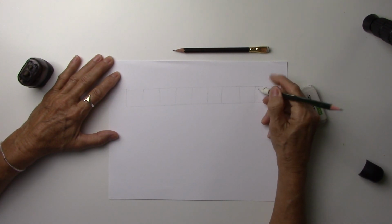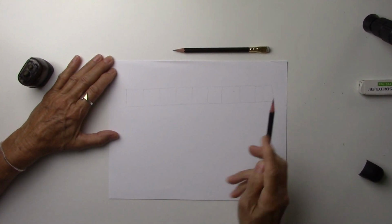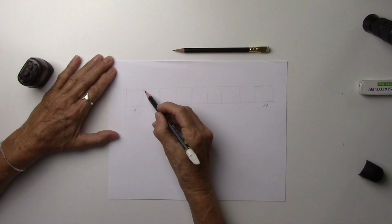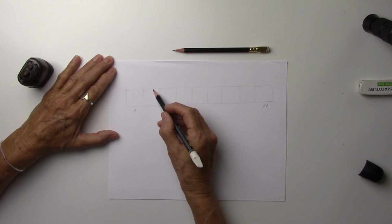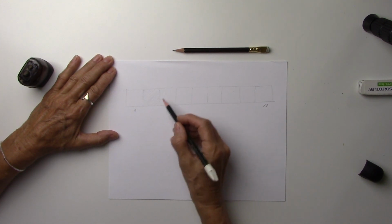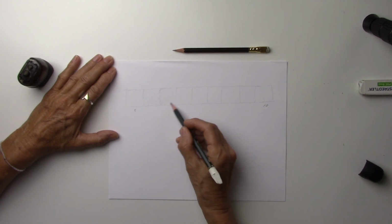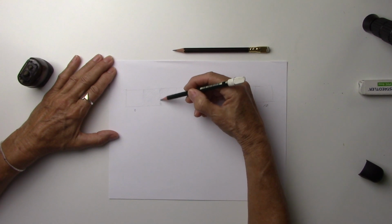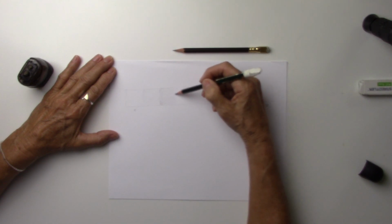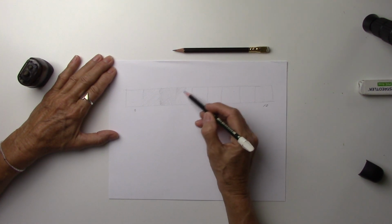Whenever you have special materials, take the time to make a grayscale or a color scale, or just to get a feel of what your material is doing. So we have 0 and we have 10. Now we put lines one next to another, and I do it pretty fast, but take your time if you've never done this before, because the more meticulous you are, the more you are in control.